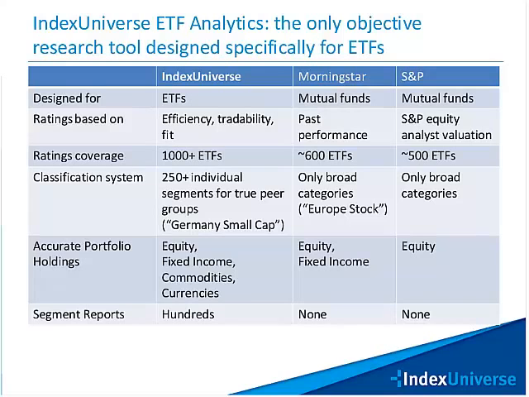Finally, we provide you segment reports, which are now over 250 strong compared to not a single segment report for either of our competitors. So the question you might be asking yourself is, what comes with Dtf Analytics? Well, you get access to over 1,000 fund reports, over 250 segment reports. As I showed you, exportable PDFs, both at the individual fund report level and at the segment report level. You get access to our rules-based ETF classification system, as well as all of the methodology documents detailing why we made the decisions we made and what the process is for classifying ETFs.